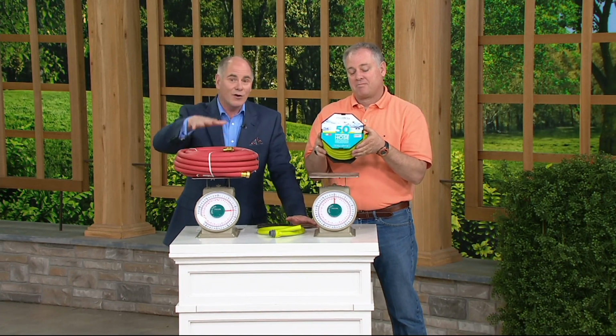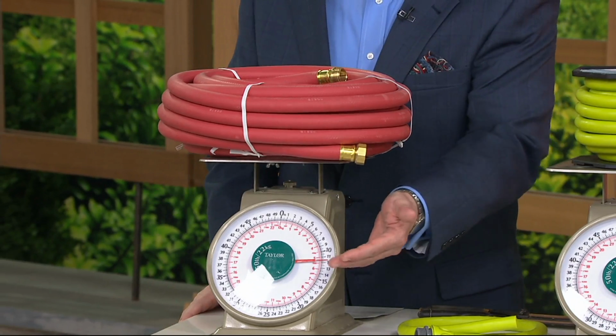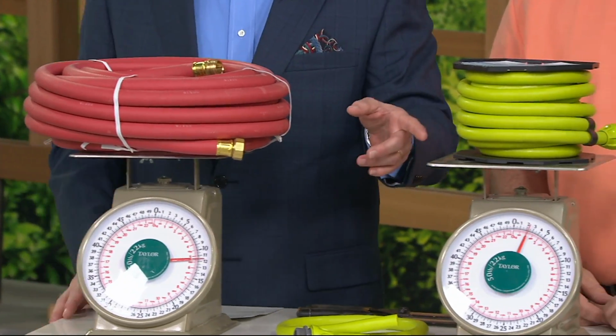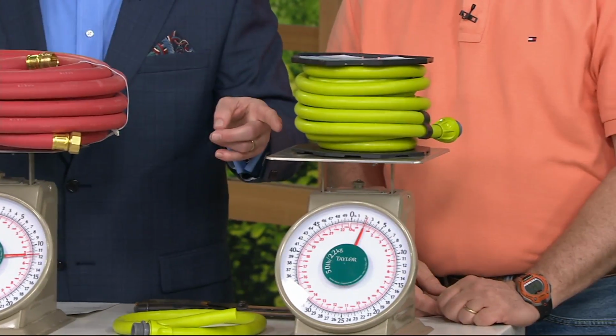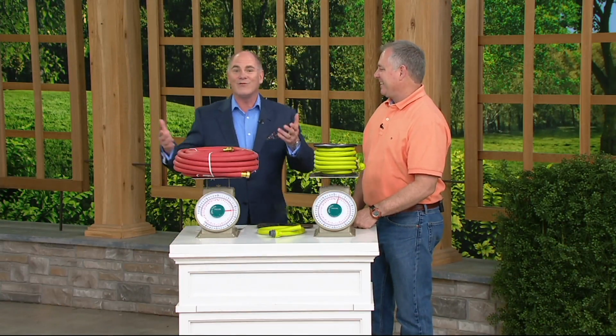Here's a regular 50-foot rubber garden hose, and it weighs in at 12 pounds. The new expandable 50-foot hose from Aqua weighs in at a little over 2 pounds. Yeah, amazing, isn't it? All your gardening requires a hose.